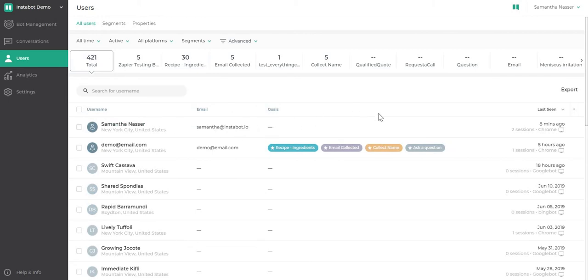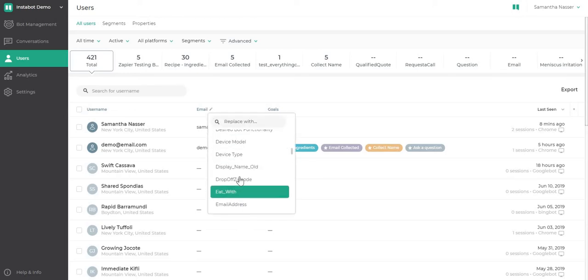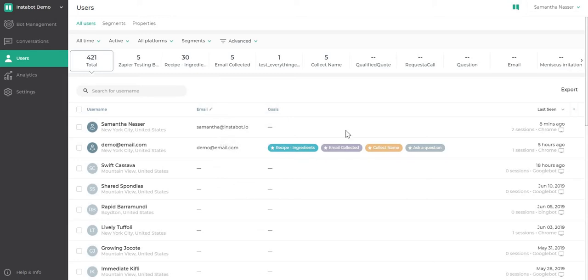You'll also see that there are a couple different ways that you can create columns in here. So clicking this pencil will allow you to change which property you're filtering by. Keep in mind that you can only include 6 different columns in this report, so you'll want to make sure that you're showing just the most important information. That said, you can always download multiple versions of this and add all of the information together into a single report later. Speaking of which, if you want to export this file, simply click the export button here and you can export either as a JSON file or as an Excel file to do additional deep dive into your data.